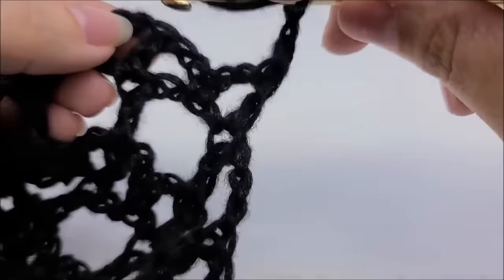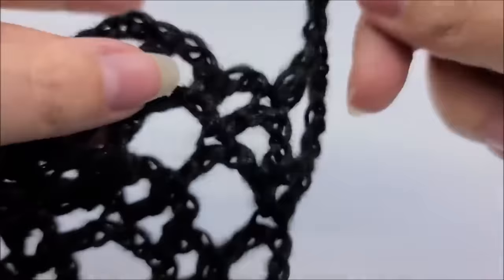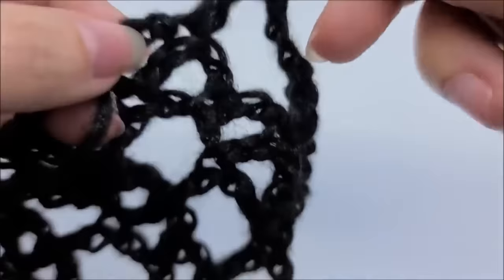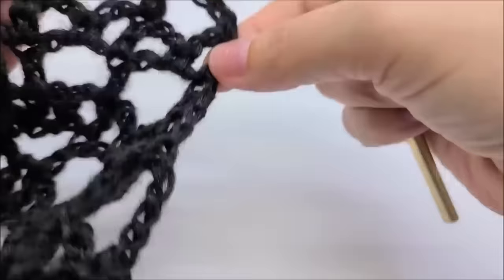Chain 3, double crochet into the next double crochet right here. Chain 3, and end by double crocheting into the third stitch of the last chain 4. And that will give us 3 chain spaces again. Might look a little different than the other side, but it's still going to look the same.